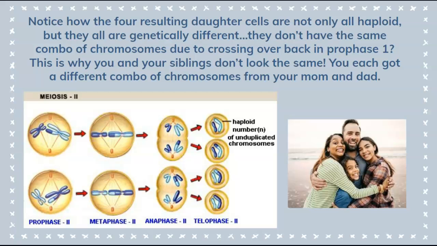I want to circle back to one really important part of meiosis. At the end, look at these four cells — not a single one is the same. They're all different. This is because of crossing over back in prophase one. Because of that crossing over, none of our chromosomes are the same; they all have a slightly different combination. This is why you and your siblings don't look the same — in a man's body all the sperm are different from each other, and in a woman's body all the eggs are different from each other. So even with the same biological parents, you get a different sperm and egg combination than your brother or sister.